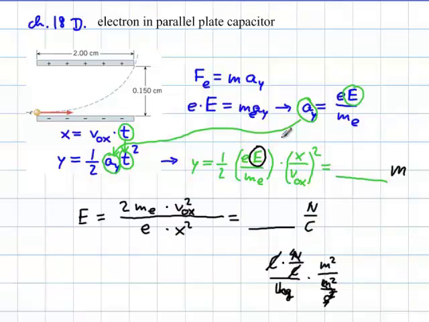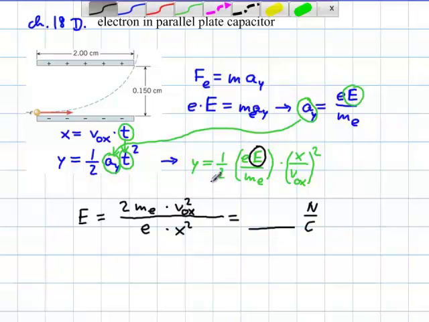And so at this point, actually I don't need to calculate this one over here. And technically I don't need this one either. There we go. So this one here is all given. That's 9.1 times 10 to the negative 31. This one here is 1.602 times 10 to the negative 19. This one here is given in the problem as, what was it? 7 times 10 to the 6 meters per second, and that has to be squared. And this one here is given as 0.02 meters, and then I notice as I did the algebra, oops, I forgot one little thing. There should be a y, and the y is given as 0.0015 meters. Plug in all the numbers and you come up with the result for the electric field.